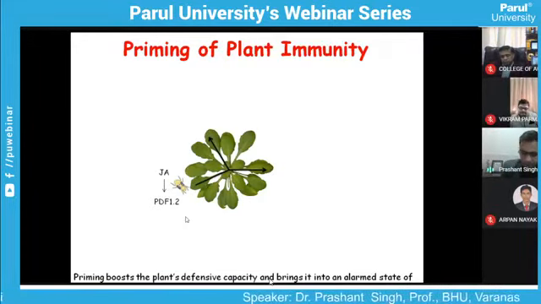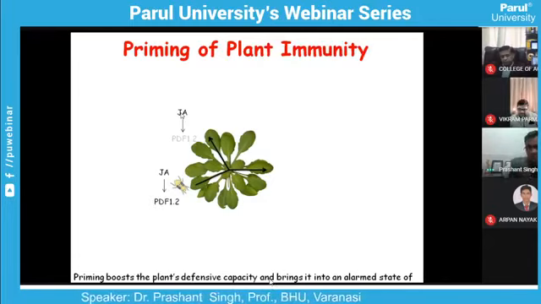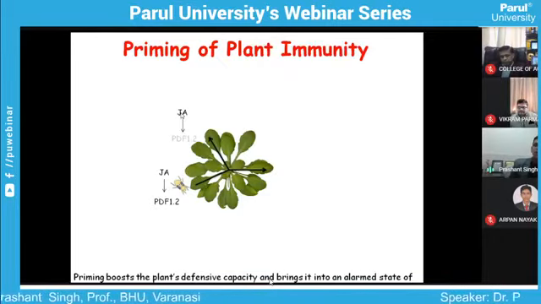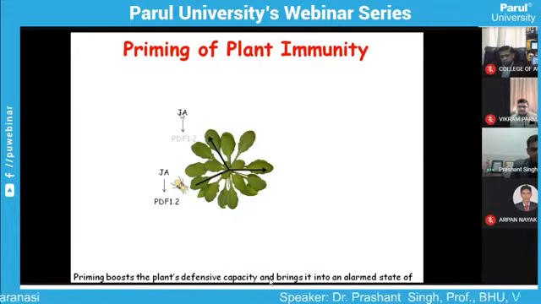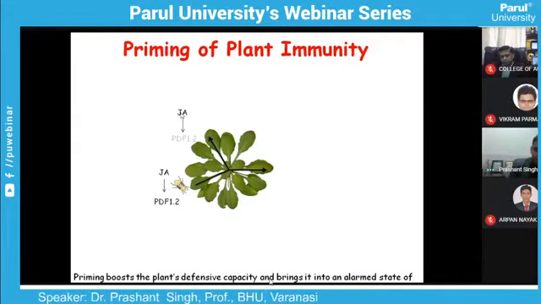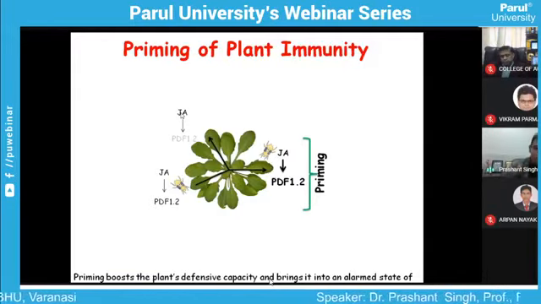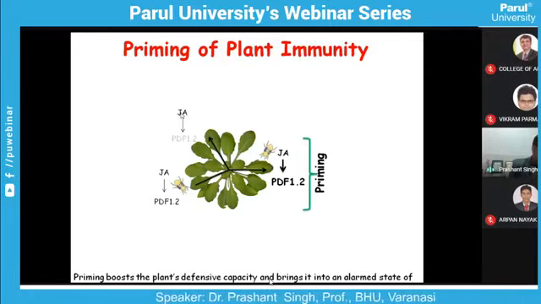So in this part, what happens? They are in the primed state. It means they are ready with the arsenal, but they didn't fire the bullets. It means still there is no cost. And imagine how beautiful that is. If there is no pathogen, why would the plant need to activate its defense response? But they are ready. The defense hormones are ready, all the bullets are ready, all the guns are ready, but still there is no firing. However, if they are attacked, then there is an activated or boosted defense response, and that is the beauty of priming, and that is the real sustainable approach for crop protection.